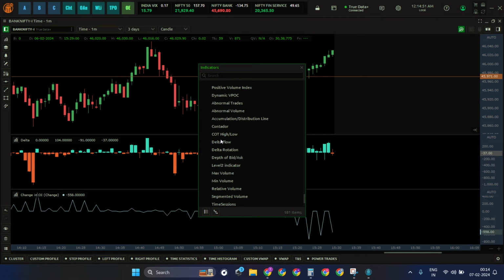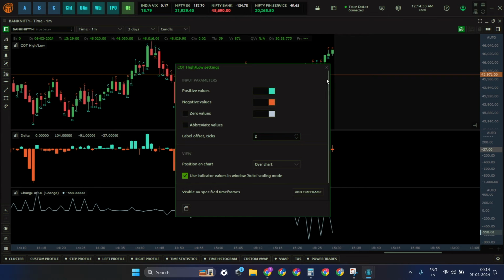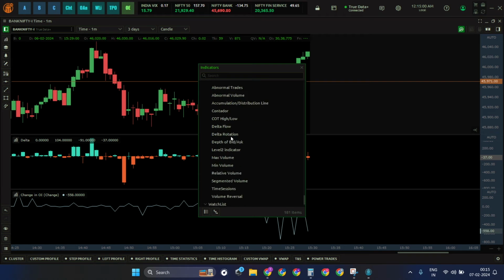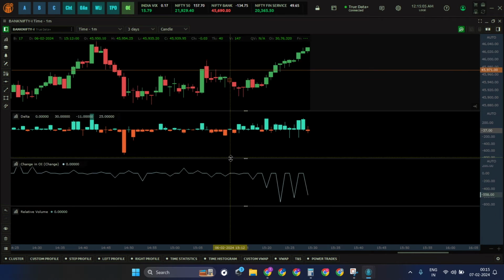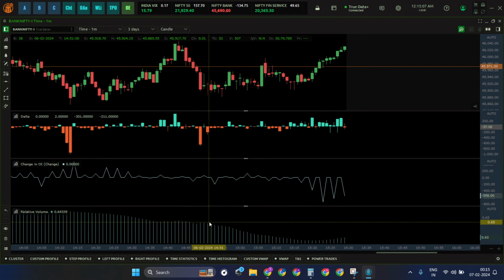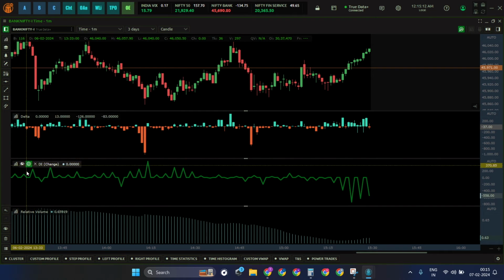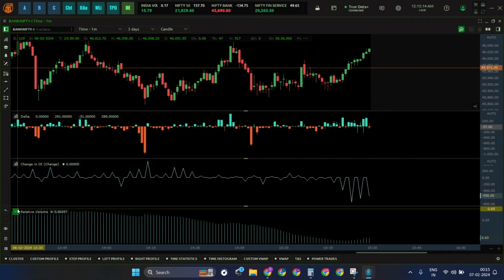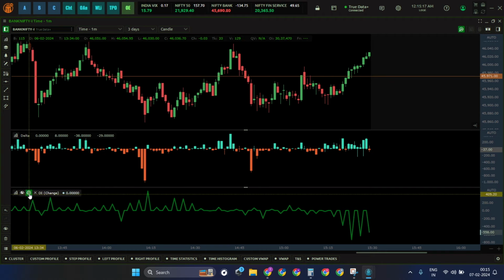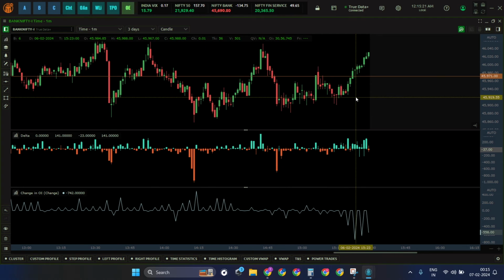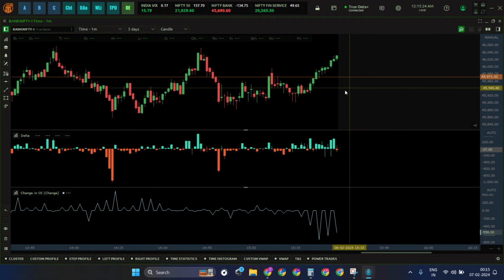And if you are using COT high and low, you can even add this. You can see COT high and low, and we are also going to make a separate playlist for the important indicators here. If you are interested, let me know in the comment section, only then we can make a video. Now if you want to remove these indicators, just move your cursor onto this title, then you will get this option. You can delete this.